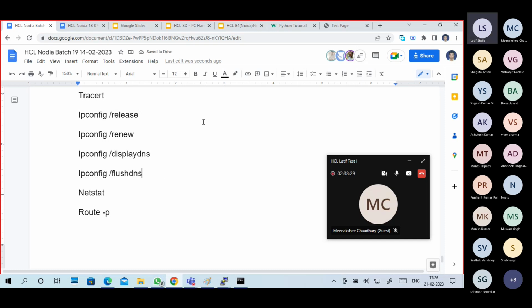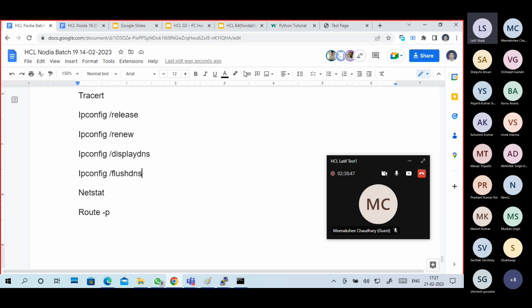What happens when I try to access google.com, facebook.com, youtube.com? My DNS server gave me an IP address, so it will store it in my cache. In my PC, it's stored in a cache. So I no need to ask again and again.